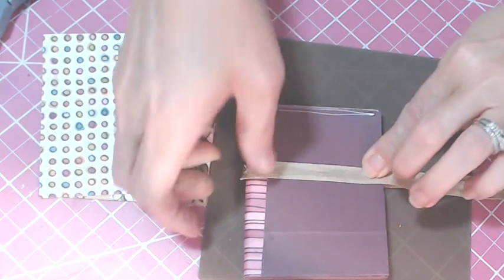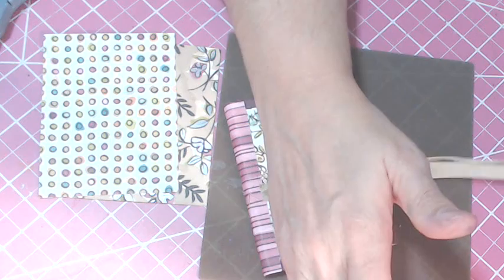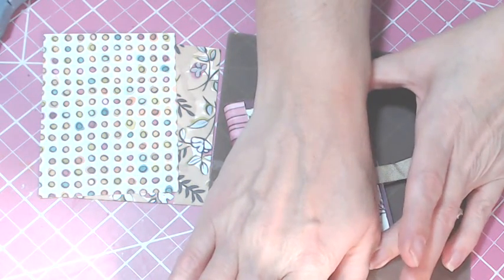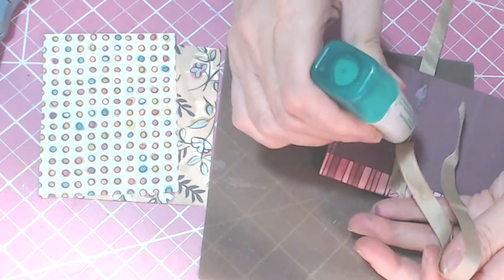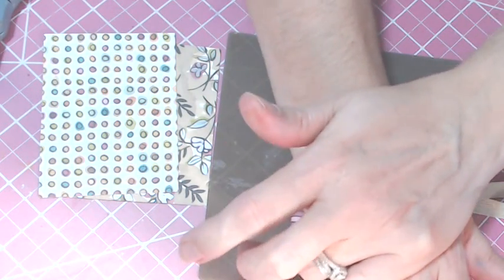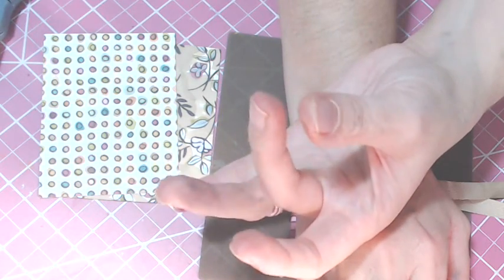Oh my goodness, my fingers are stickier than the ribbon. Said I'm just like a 3-year-old with this glue. And holding it down so it sticks. Just because the ribbon is porous and it absorbs some of the glue, you want to make sure that you're sticking it. Nope, I need a little bit more. Like there. And half of it got on my fingers. My hands are sticky. Thank goodness it's not like real super glue, otherwise my fingers would never come apart, but that's pretty sticky.